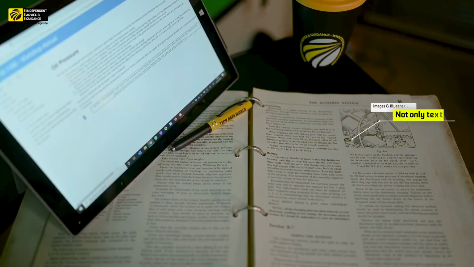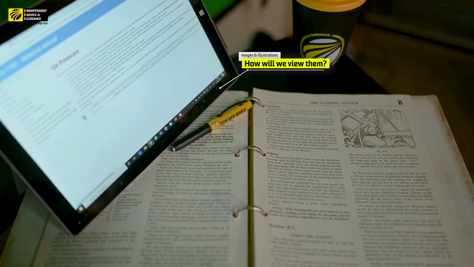But other things that we need to be aware of is, what are we going to do with our illustrations? How are we going to take those illustrations? Are we going to just scan them and make them just basic raster images, or are we going to redraw them? Are we going to be putting hotspots in them? Do we want to actually make them interactive for our technical manuals?